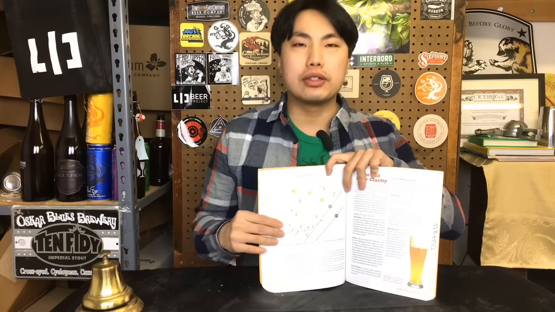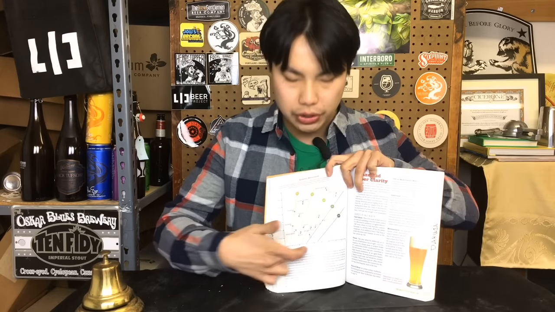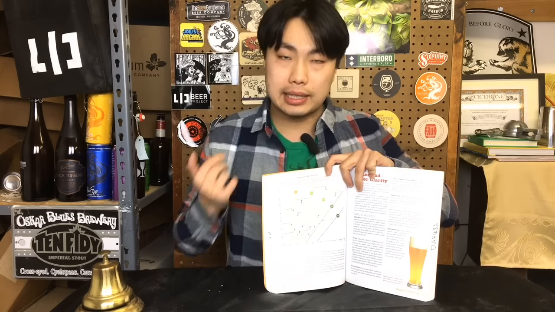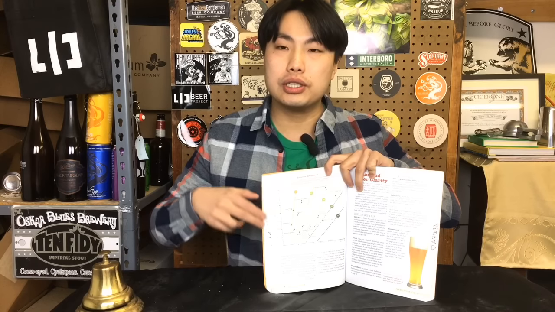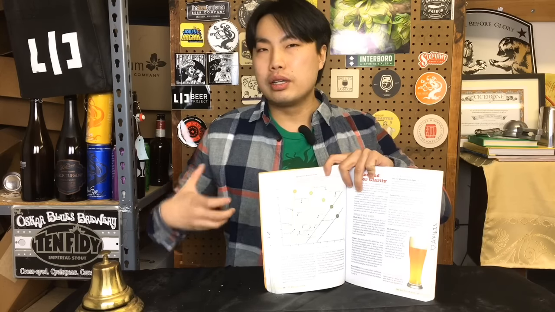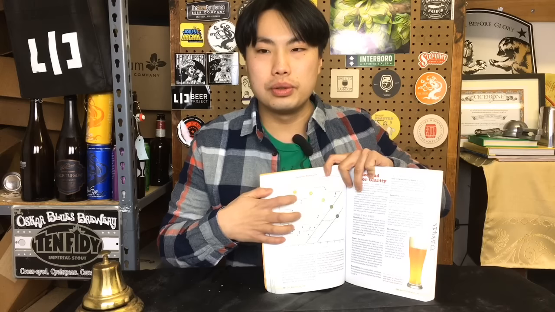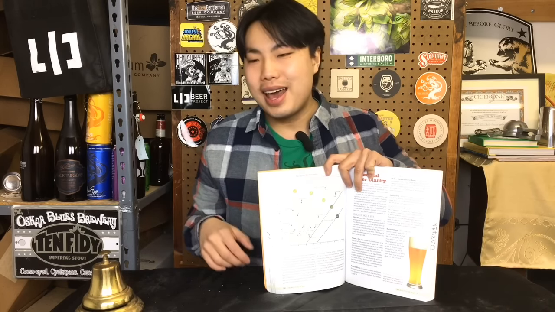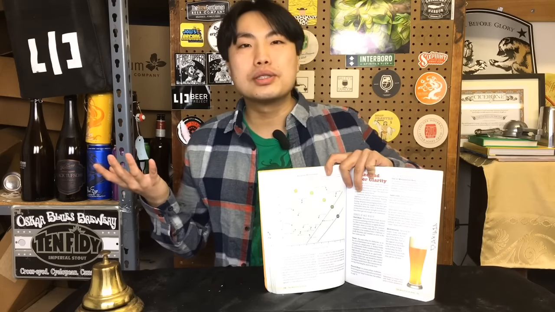You might not be able to see all the details, but pretty much what we have here is IBUs, so the objective amount of bitterness that you have in beer. That's the x-axis. And then you have the y-axis, which is original gravity, or the amount of sugar that you've extracted out of the malt into the beer. So it's sort of like bitterness, malt balance. And that's one objective way you can compare a beer.